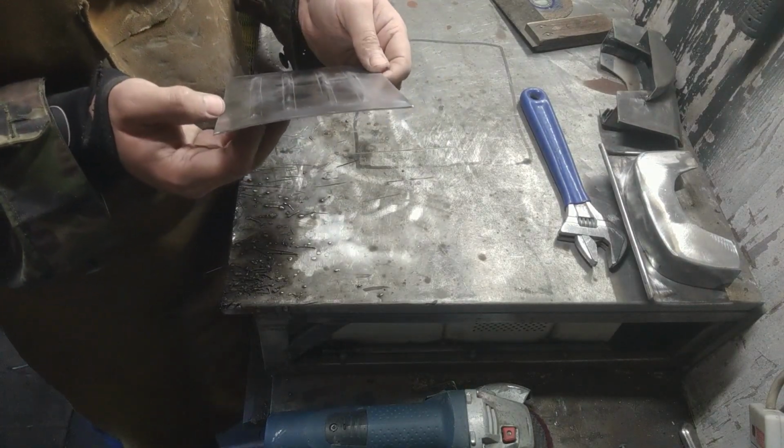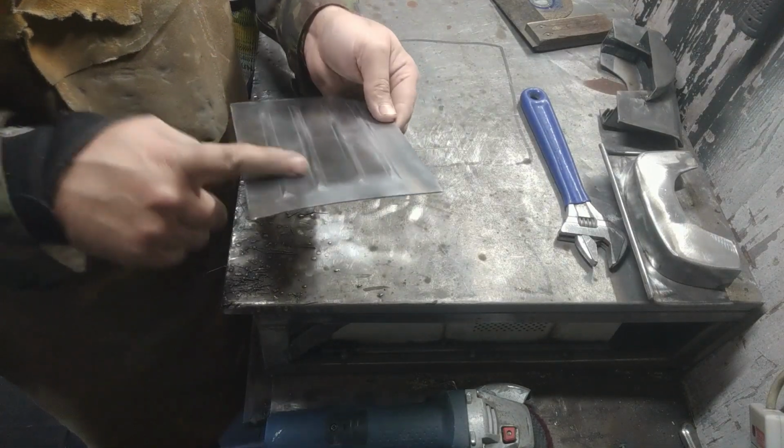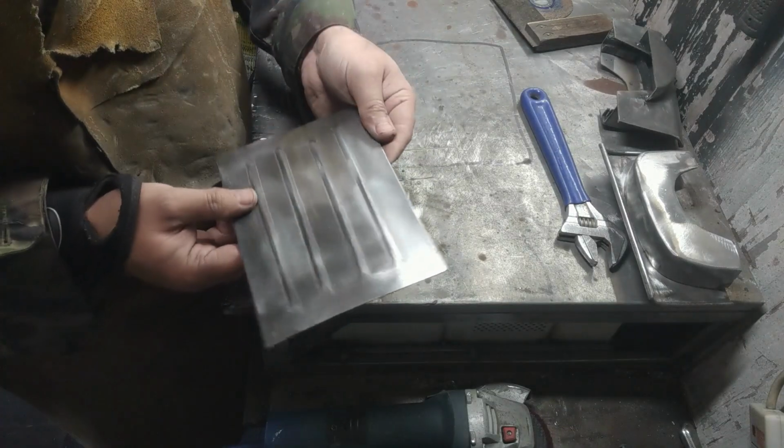Okay, it's taking a little bit of a bend there. Just a bead roller, which, by the way, if you've got a manual one and you want some deep beads in there, I recommend getting rid of that and getting an electric one, because it is actually quite hard work.